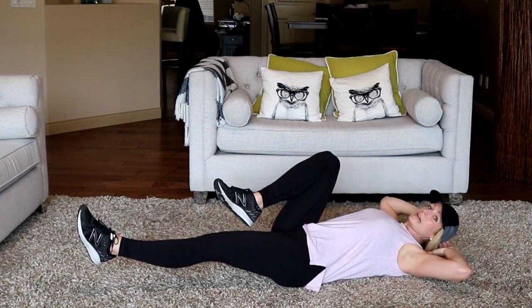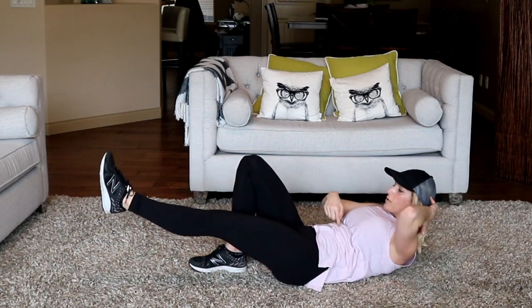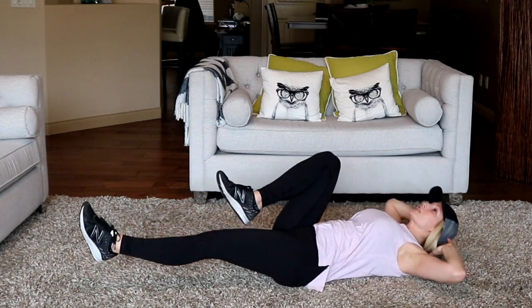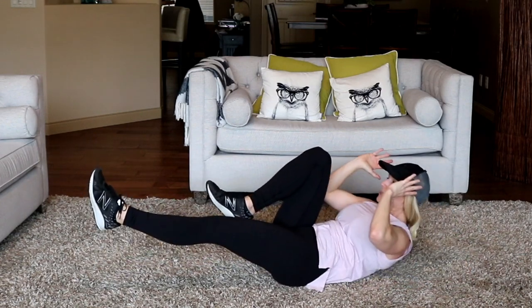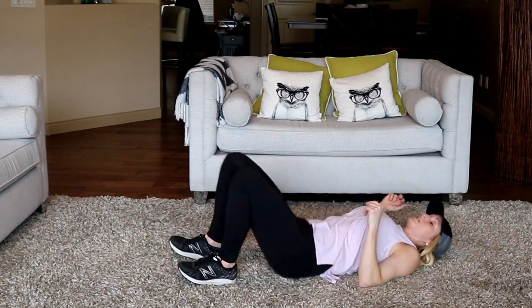Okay, so you're like, oh my gosh, my back is killing me here. Put the bent knee down, focus still on those upper abs. Having that leg off the ground is just gonna target that lower portion quite a bit more. Right, you feel it there? We're almost on the side, then a little break. All right, rest for a second. Switch legs.